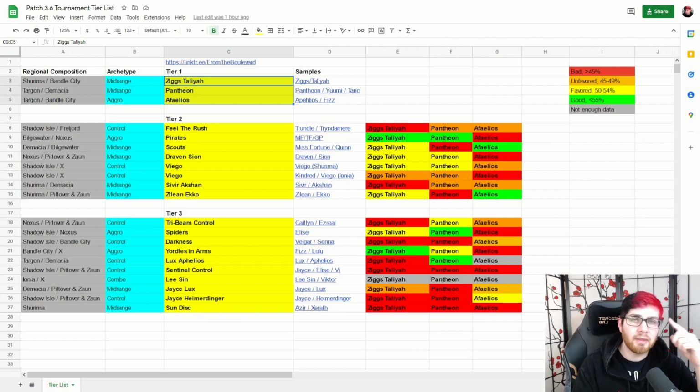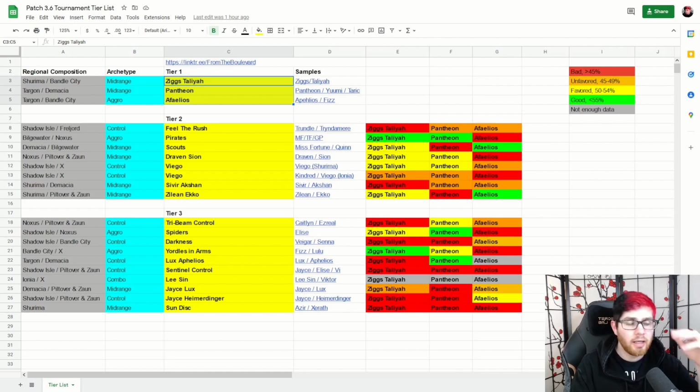Pantheon is kind of doing the same thing, in that if you roll Spell Shield one time, suddenly you're taking quite a few resources out of your opponent, on top of the fact that a Vengeance is probably going to be required onto a Wounded White Flame at some point, or even a Saga Seeker. Yuumi is just this continuous card generation. You get the card draw out of the Zenith Blade, as well as these cantrips that are also combat tricks. So Pantheon and Aphelios, I think, are just doing a very good job of maintaining resources throughout the game in a good hand.